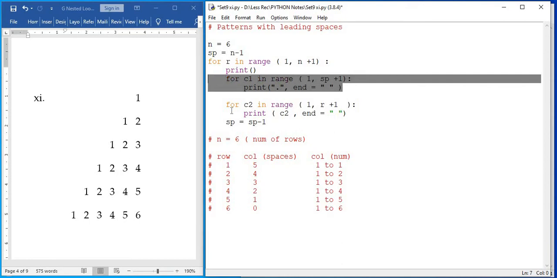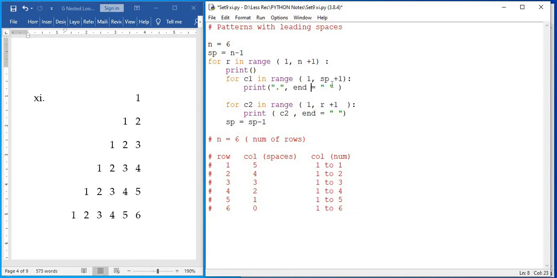Okay. Now, how to know how many spaces to print? For that, I have used this variable SP. SP is starting with 5, and once one row is over, SP is getting reduced by 1. So first time SP is 5, but the second time SP is 4. So I can say C1 is going from 1 to the number of spaces given by SP.